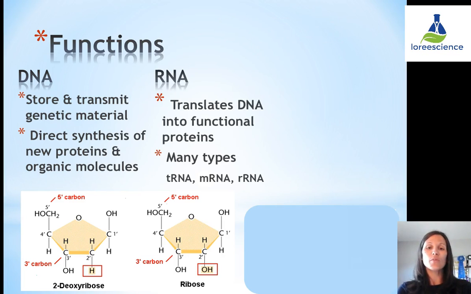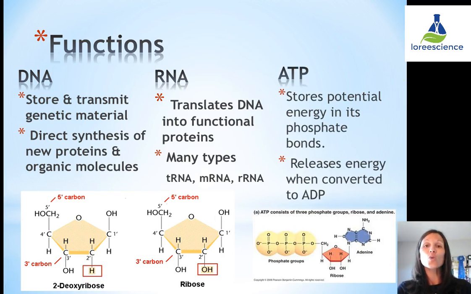RNA is responsible for translating DNA into functional proteins. There are several different types, and they are denoted by a lowercase letter in front, such as tRNA or transfer RNA, messenger RNA, mRNA, ribosomal RNA, rRNA. The main structural difference here, again, comes from the pentose sugar. The name dictates ribonucleic acid, so it's a ribose sugar, and noticing it has the full hydroxyl group, whereas DNA, deoxy, is missing the oxygen on that carbon number 2.